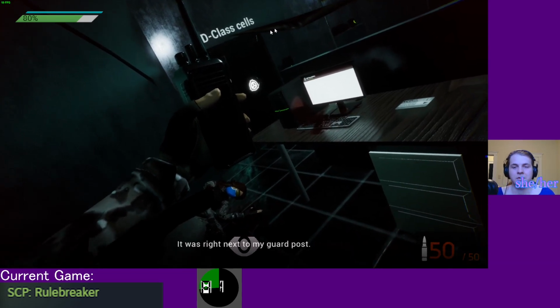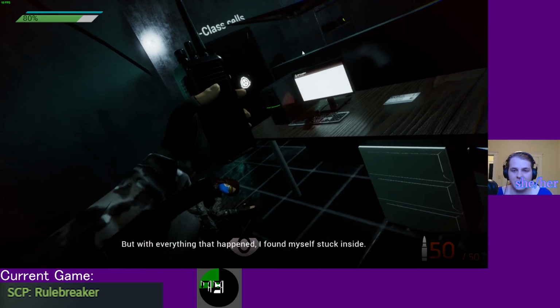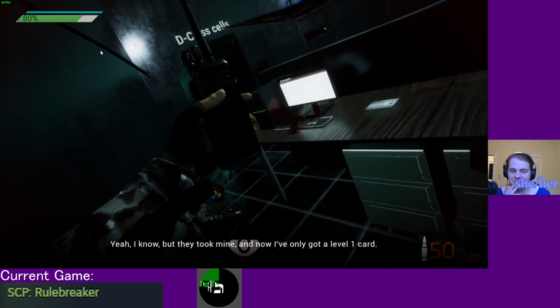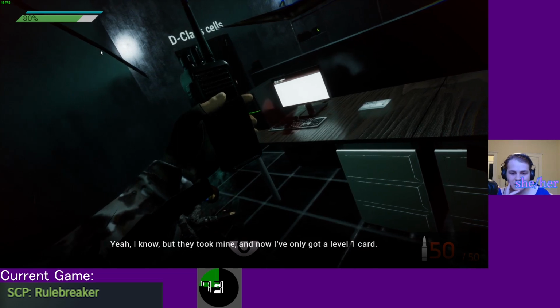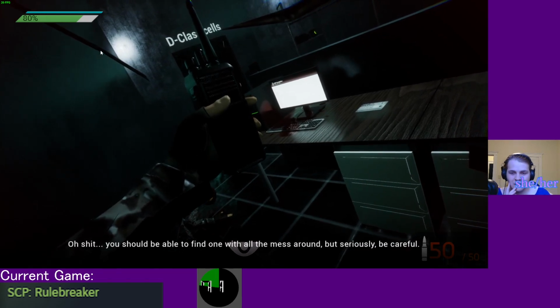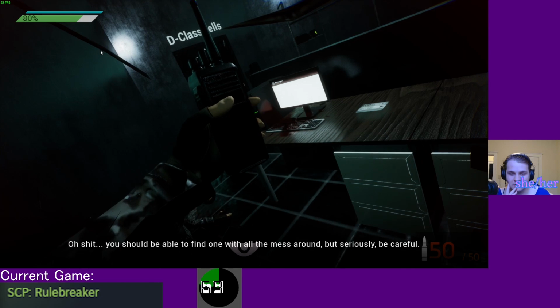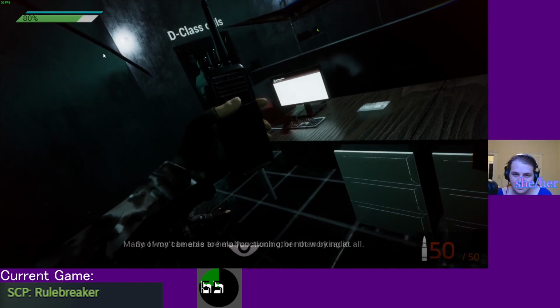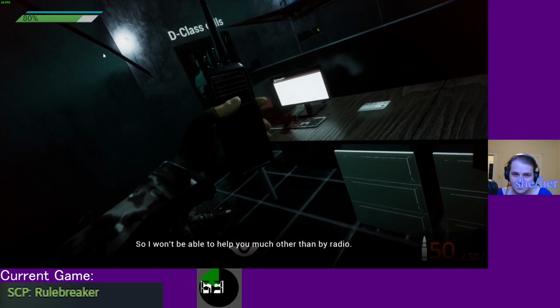Comment t'as eu accès à la salle de surveillance? C'était juste à côté, mais avec tout ce qui s'est passé, je me suis retrouvé bloqué à l'intérieur. Ouais, je sais, mais on m'a pris ma carte et là j'ai qu'une carte de niveau 1. Ah merde, avec tout le bordel qu'il y a autour, fais gaffe. Beaucoup de mes cams marchent mal, voire pas du tout. Donc je vais pas pouvoir beaucoup t'aider autre que par radio.